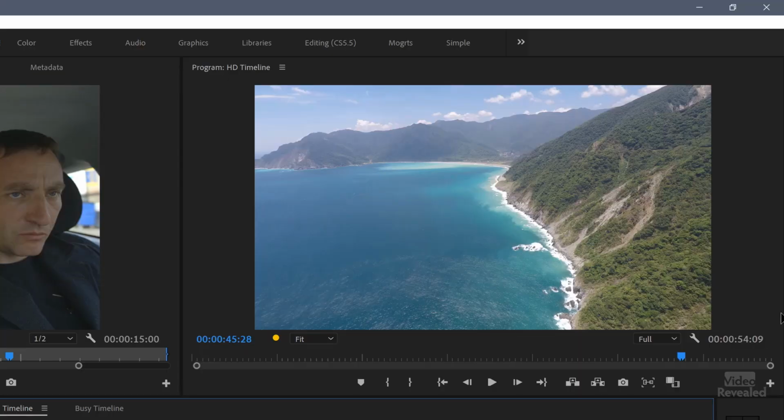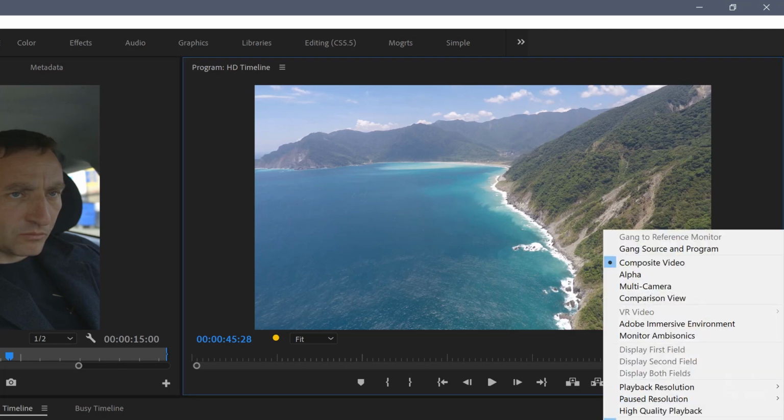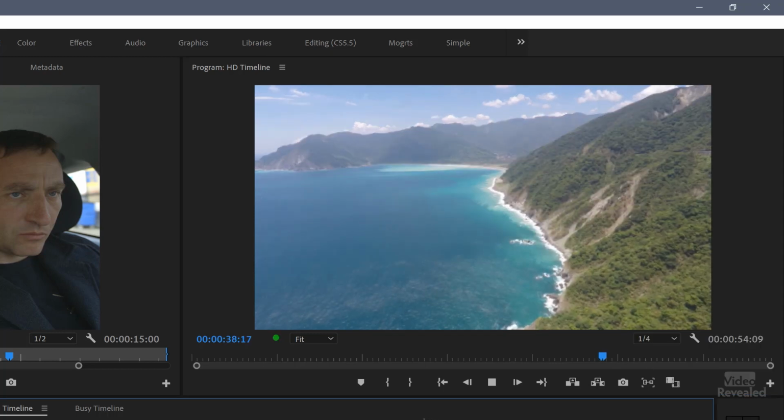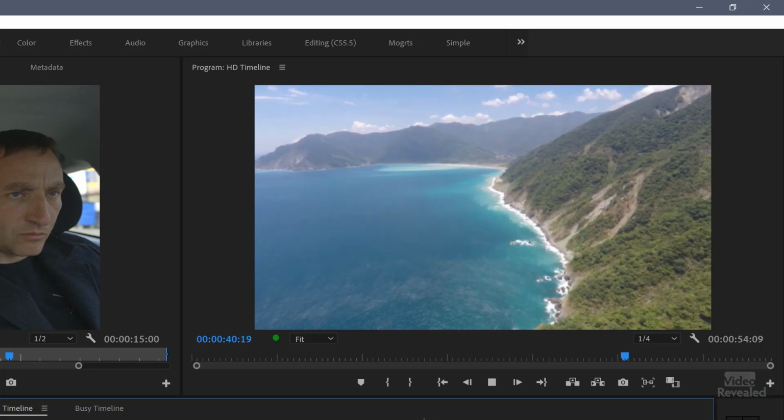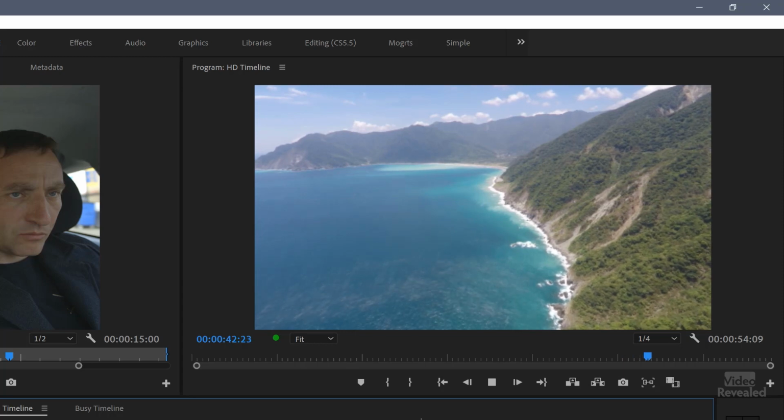So even though I was able to play back the 3840, which is Ultra HD, the DCI 4K was definitely going to stop playback. So we could take this down to 1/4 now and make sure, again, we've got high quality playback turned off. Let's see what happens when we play this back at 1/4 resolution. There we go.